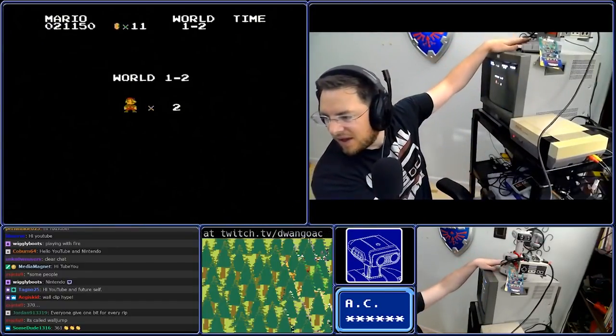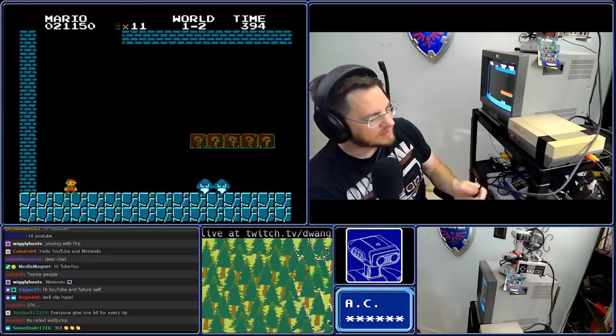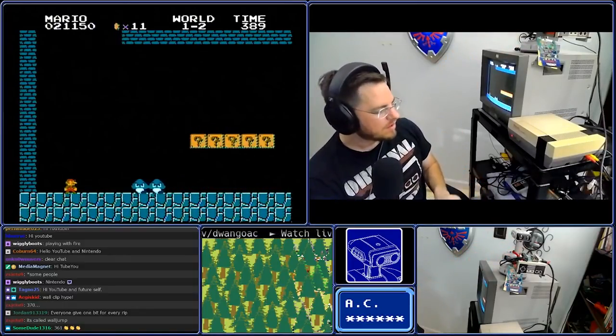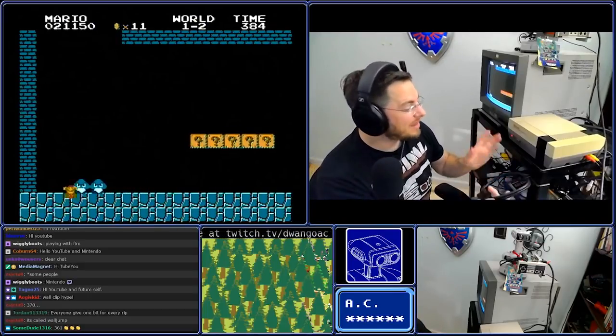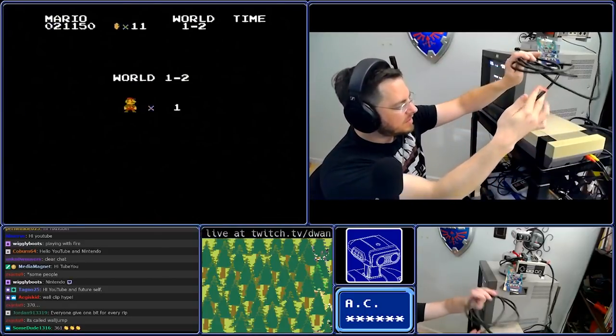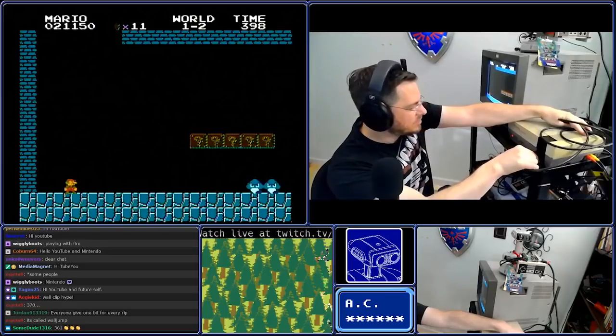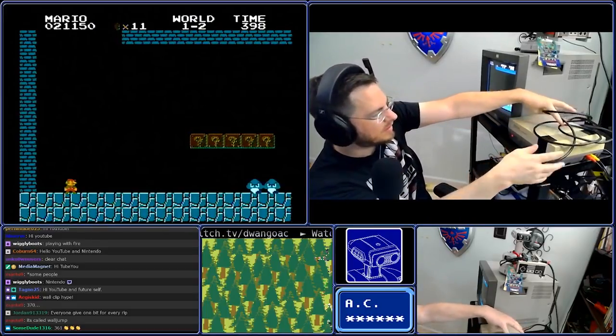Up here on this cart, I have TaskBot. And TaskBot is holding what we call a replay device. It perfectly behaves exactly like a normal controller, like the controller I just unplugged. We're going to take that cable and plug it into the front of this Nintendo, which actually caused it to pause when I did it, which is not an uncommon reaction.